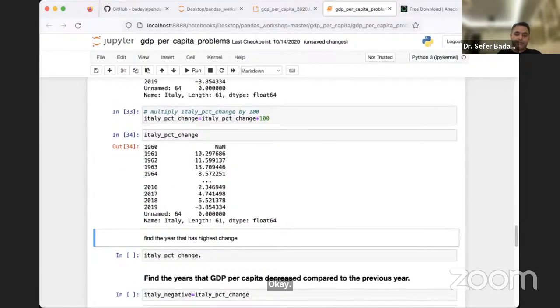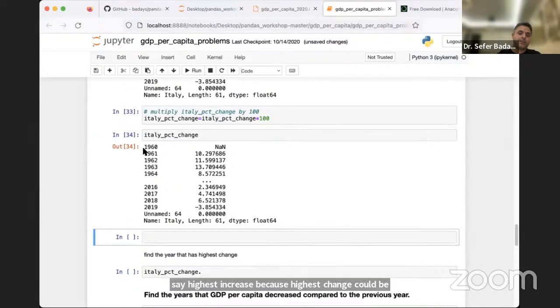So right now we have the percentage change of Italy. Now we want to find the year that Italy has the highest change. Let's say highest increase, because highest change could also be -30.